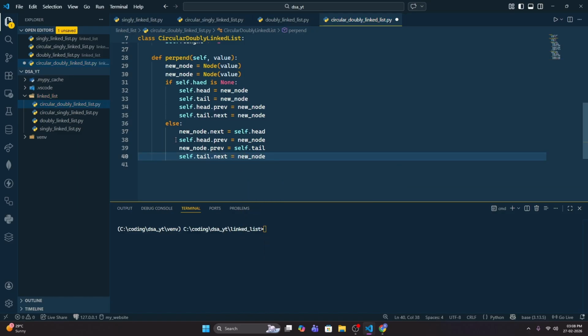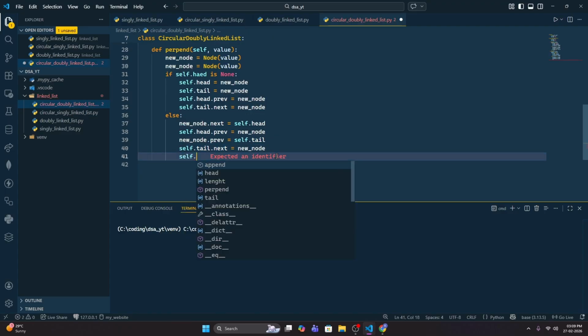So what we initially did over here is first, the new node will start pointing towards the old head pointer. Our old head pointer's previous, which was pointing towards our tail, will now point to our new node, and then our new node's previous pointer will start pointing towards tail, and the tail pointer's next will point towards our new node.